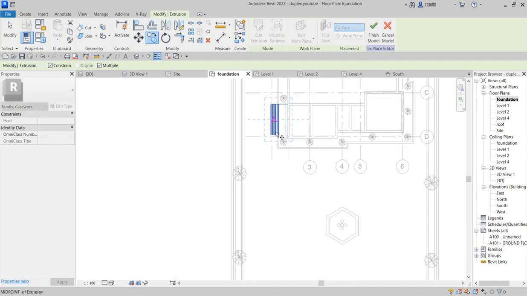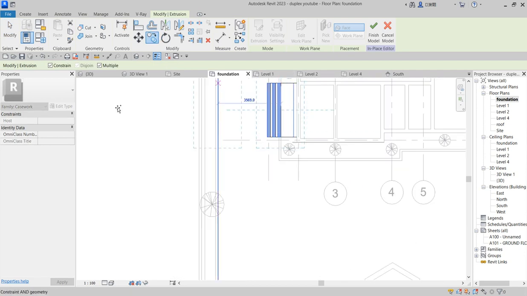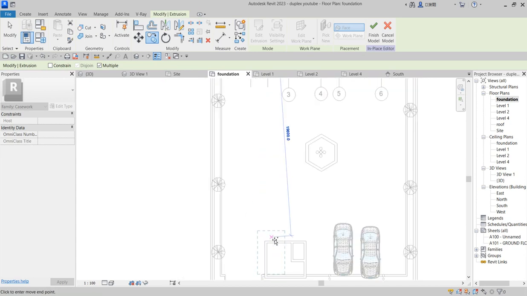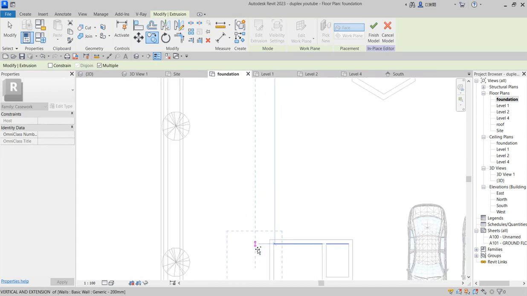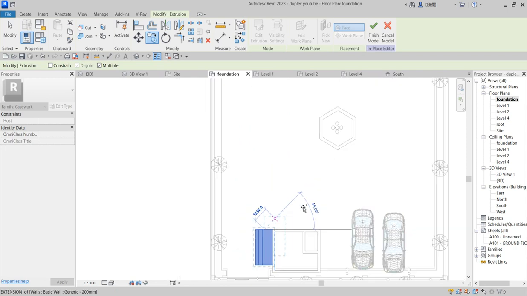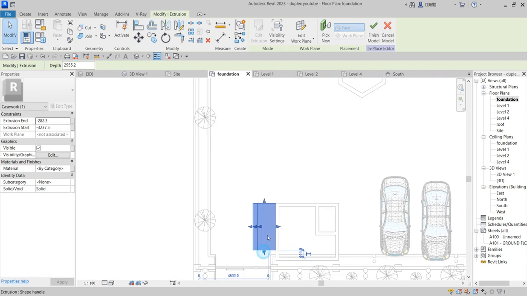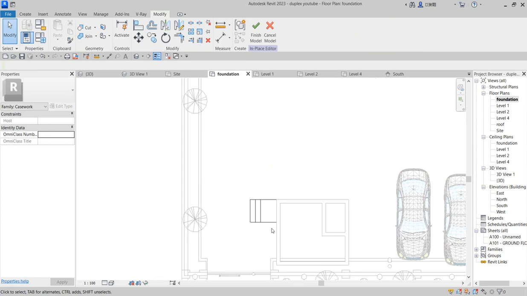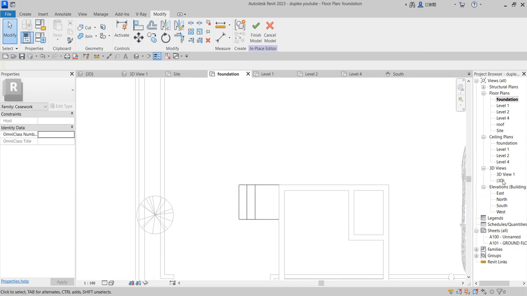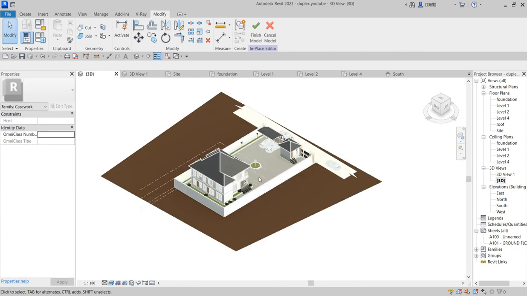Copy. Click on the constraint and bring it here. So you can adjust it because it's too big, so leave it that way. You will definitely cover the whole space up. So go to 3D and go and see what you have done.